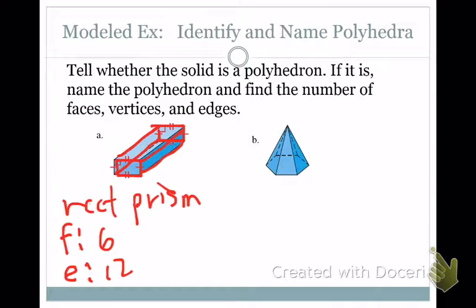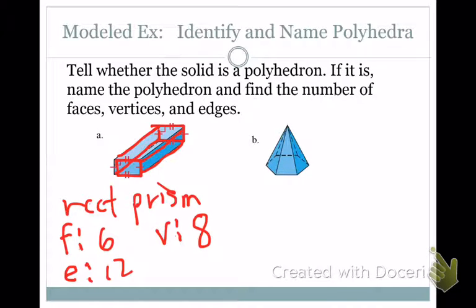Right? Anywhere a side meets is an edge. How many vertices does it have? Places where the edges meet. How many vertices does it have? 8. All right. Any questions?